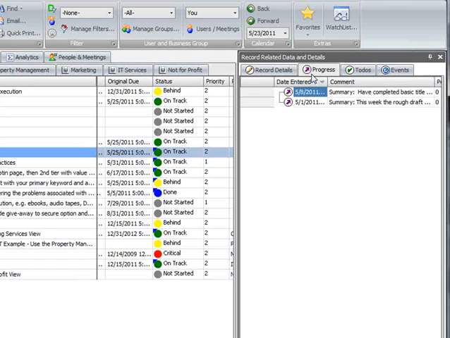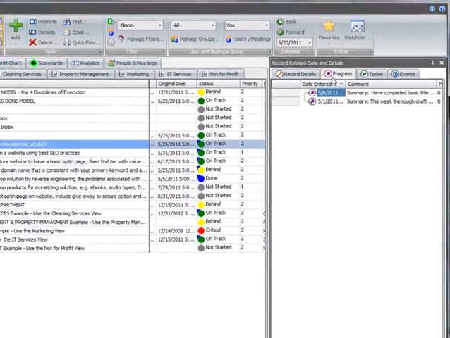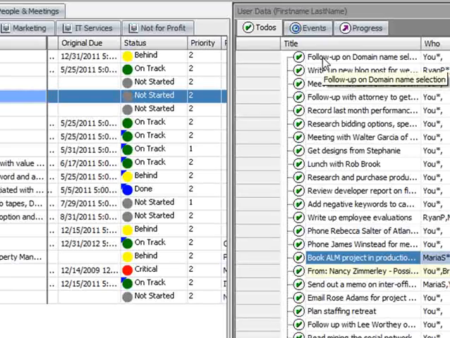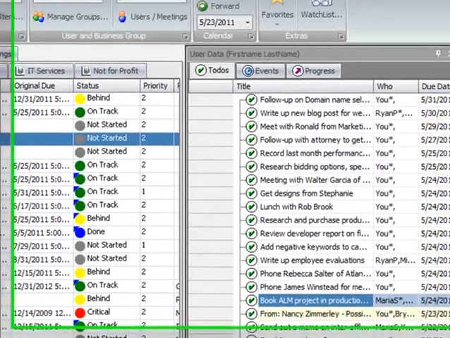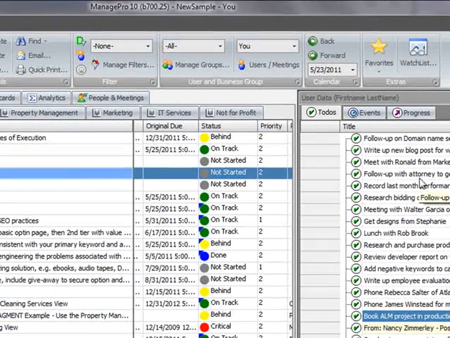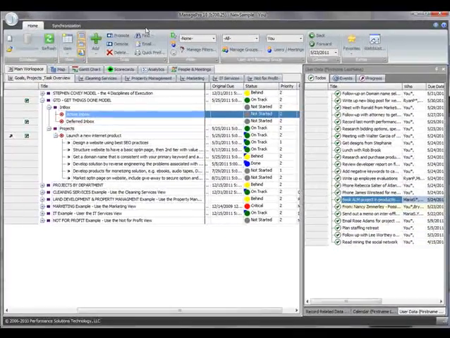ManagePro keeps track of both, and you can display all your to-dos in one list, whether they are project-specific or part of your active inbox stuff. Review of active and deferred to-dos is handled by hovering your mouse over the description field of each. ManagePro allows you to ensure each person on your team has access to GTD tools that seamlessly coordinate the entire work effort. There's a lot more to show you, but this gives you a good idea of how ManagePro supports getting things done across a team or organization.